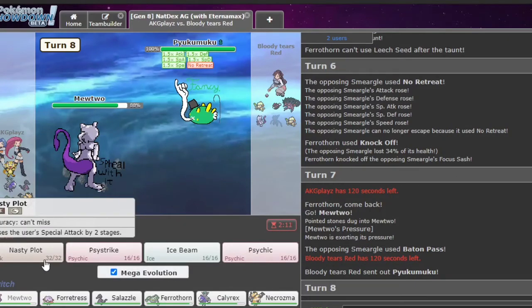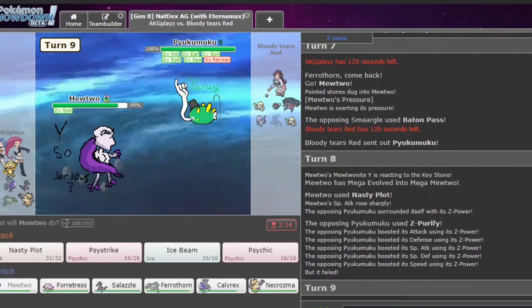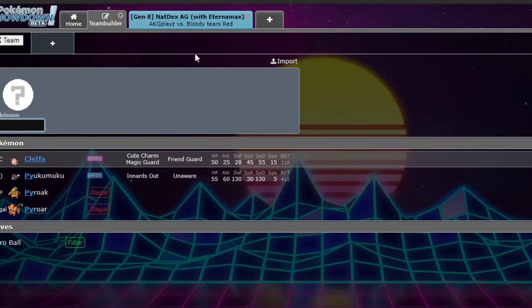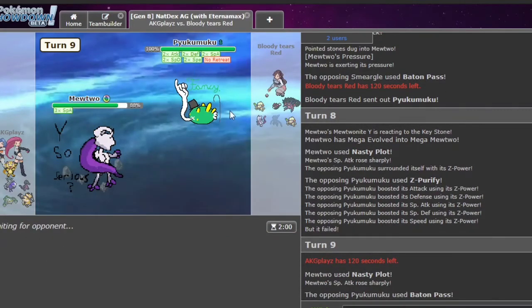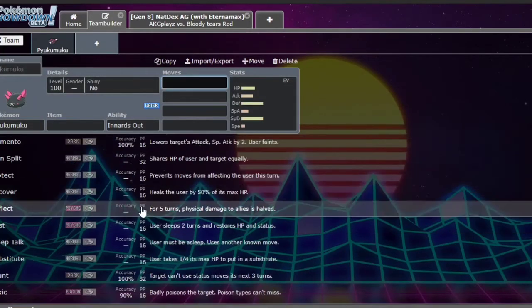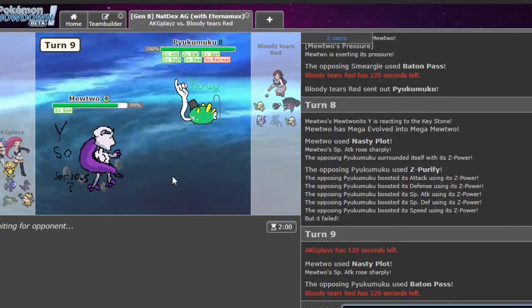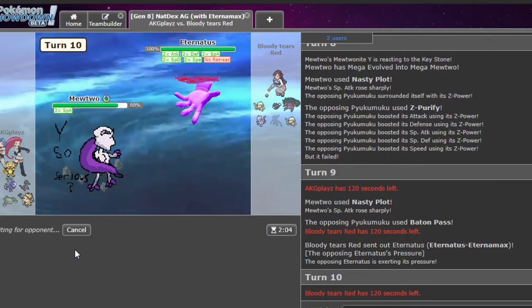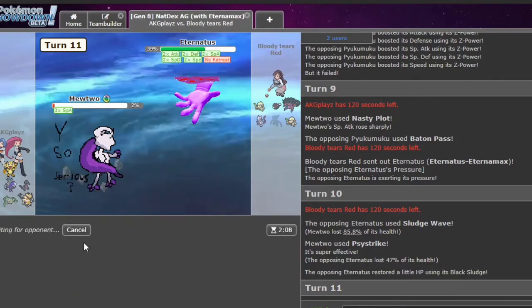Pukumuku. Oh yeah, what do you have? Purify? Wait, what? What is higher of Pukumuku? Both are same. What is Z Purifier? Pukumuku gets... When did it get Baton Pass? Even if you switch into Eternamax, Eternamax also has the same thing going for it. Ooh. Also, it has double speed, so well, oh yeah.